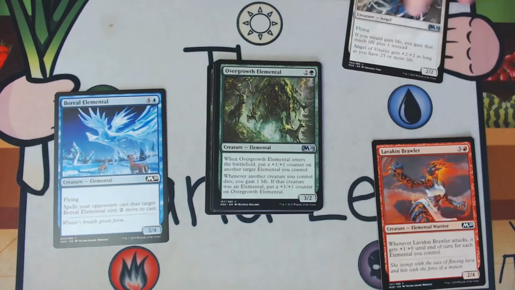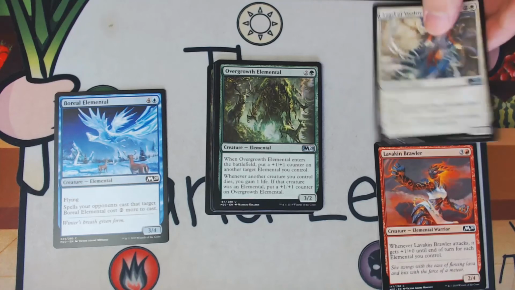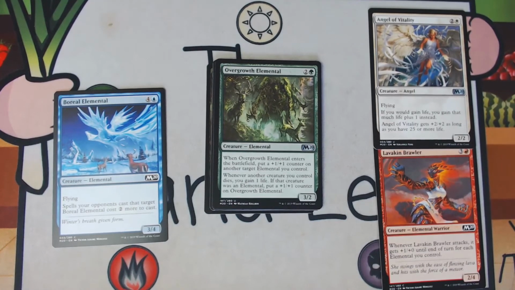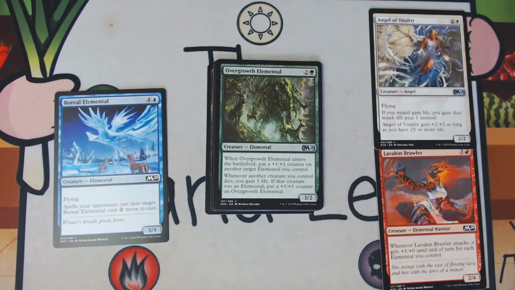Up next is Overgrowth Elemental. I think another arguable potential first pick. Overgrowth Elemental is 2 and a green for a creature elemental. It's a 3/2 with text that I can never remember what it actually does. When it ETBs, it puts a +1/+1 counter on another elemental. Whenever another creature you control dies, any of them, you gain a life. But if it's an elemental, you put a counter on Overgrowth Elemental. I have to read it every time to remember exactly what it does.